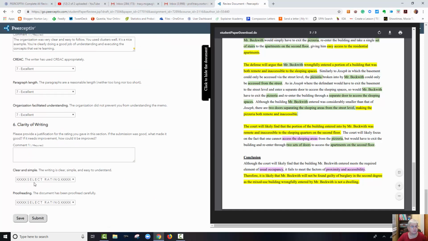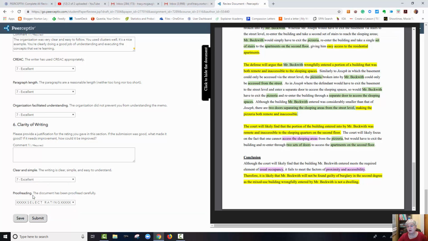And then finally, the clarity of the writing. Is it clear and simple? Yes, I felt like this was clear and simple. There were a couple of places where I think there was a comma error somewhere that would need to be cleaned up. But I mean, super, super minor, so I'd leave that alone. The document's been proofread carefully. Yes, I didn't notice any proofreading errors. There were some errors with the citations, but again, I don't want you guys to worry about that. I'll take a look at those things. Very clear and easy to read. Nice work. Okay.